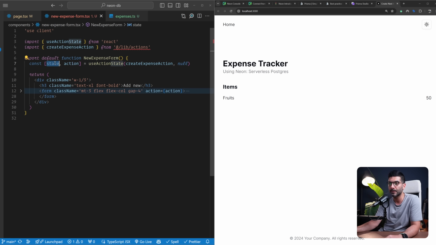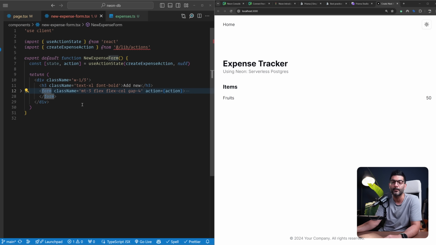We're going to create this server action together in a second, and some initial state, and this hook is going to give you back two values. The current state of the form, which is going to be the initial state before the form submission, or once you have submitted the form is going to be the result or return value of your server action. If there is any result, a success message or error message, this is what your server action is going to return. And then it's going to also give you a form action, which you can pass to the action prop of your form.